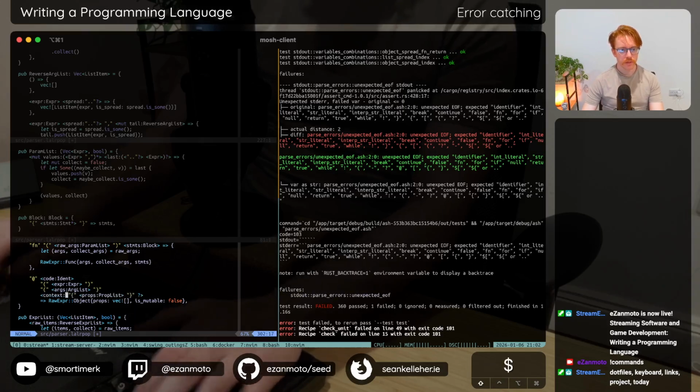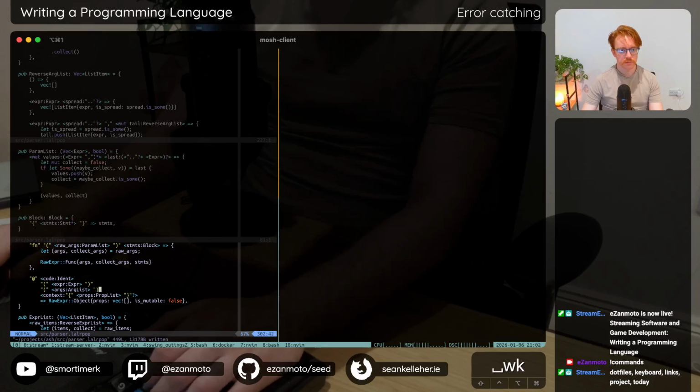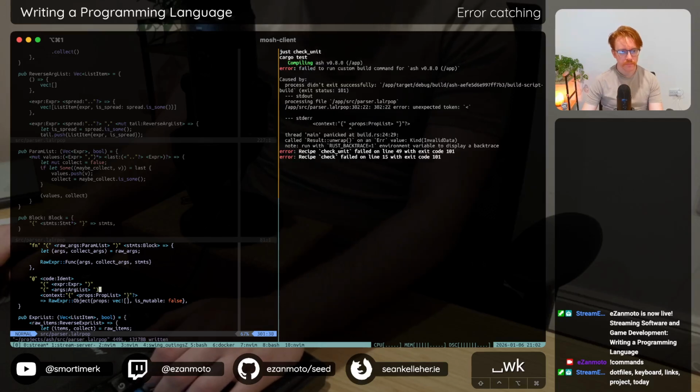So that will be context, which is optional. And the inside of that needs to be in parentheses.